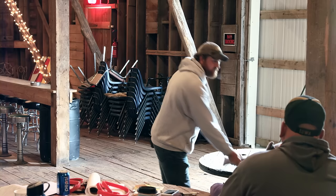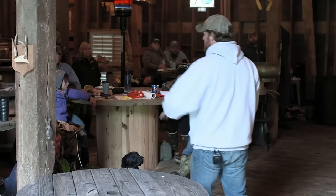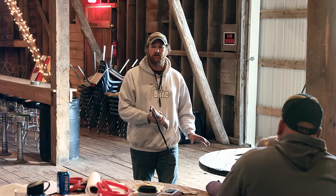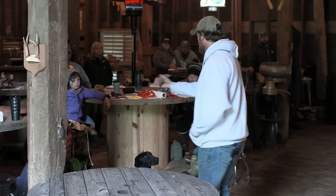My dogs come out, they hold until they deliver to hand. When they deliver to hand, they can shake. So some people like dogs to deliver to the front. Some people think it's really cool, ESPN. They swirl around on the side. It looks cool. I like it in the front. Because when they come to the side, you take the bumper out, what are they going to do? They're going to shake. Who's getting wet? Me. So what I do is have them deliver to the front, have my buddy stand next to me, let them shake there. Works out a lot better.